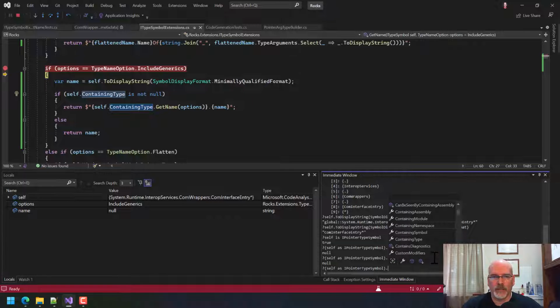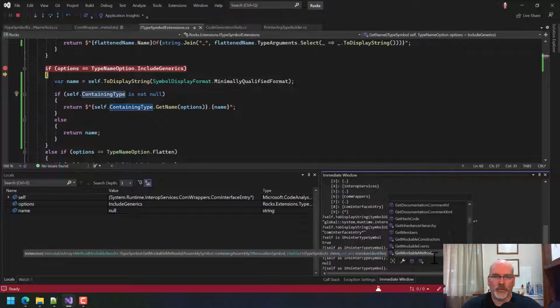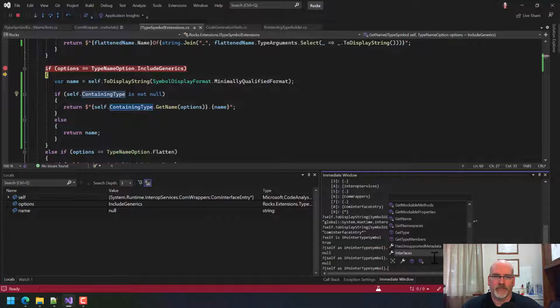Oh boy. I didn't think that an I pointer type symbol would be this much of a pain. I really didn't. Is there any way to tell PointedAtType?